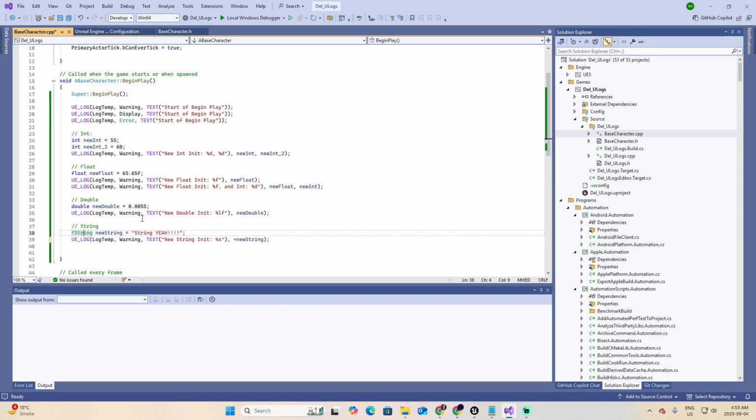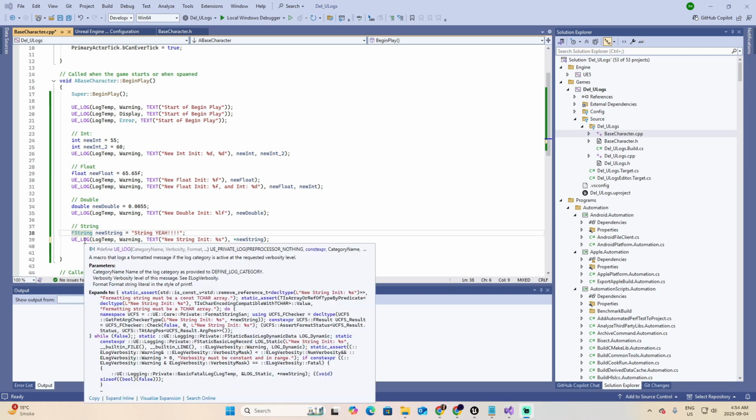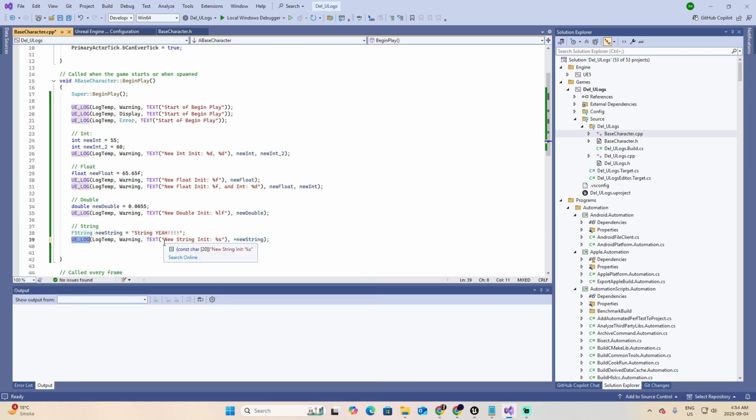And when we do this declaration, we are saying that the new string is a box that contains text. But the UI log doesn't want the box, it wants the raw text inside that box. With the asterisk, we are saying, hey, open the box and hand Unreal just the note inside. If we remove this asterisk, it wouldn't compile because Unreal will be like, what is this fancy FString object? I can't read that directly. When we add the asterisk, though, this unwraps the FString into the plain text characters that the placeholder can understand.